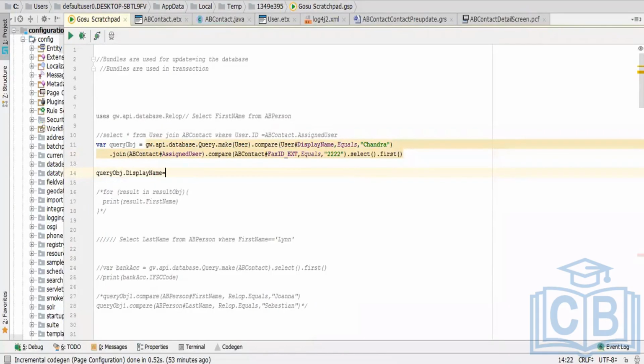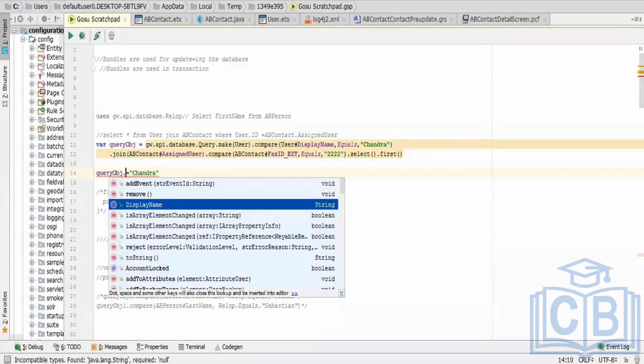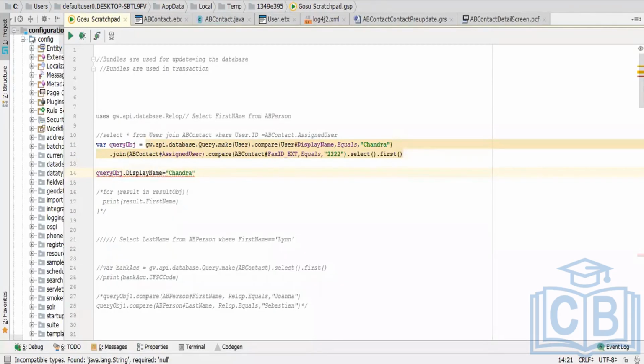The display name field. I'll change the compatible types, I'll give some other field. It's throwing an error here. I cannot add this field here. I cannot write this way because this is from a read-only bundle. Got my point?